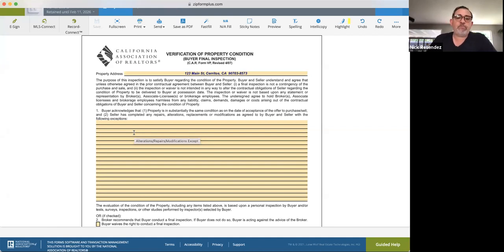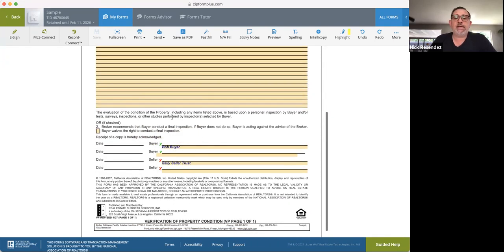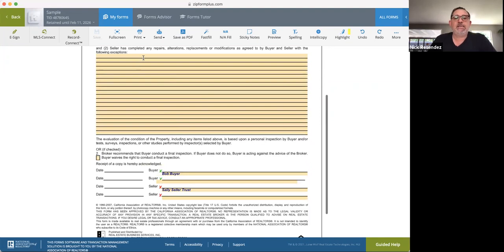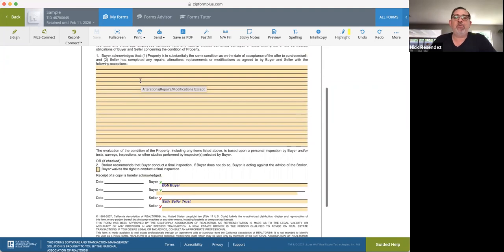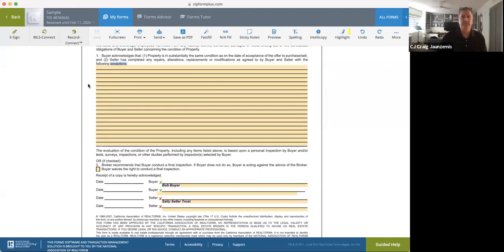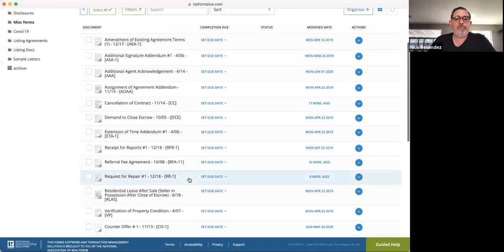Okay, so keep that in mind. And it's simple. If the place looks like it did when you originally toured and the buyer is happy with the current condition, all they do is sign, right? They don't need to type anything in here. Sometimes I see people write in here, buyer accepts property as is condition, or place looks great, or whatever. You don't need to put anything unless there's an exception. An exception being damage to the floor, blah, blah, blah, right? That's it.